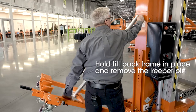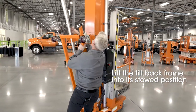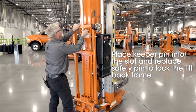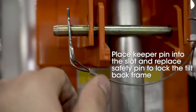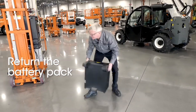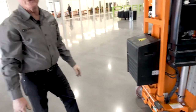Remove the tilt back shock absorber spring pin. And lift the frame back into position. Once in position, put your retaining pin back in and also the safety pin. Once the tilt back frame is back in place, then let's put our battery pack back into position. And plug it back in. And the machine is now ready for operation.